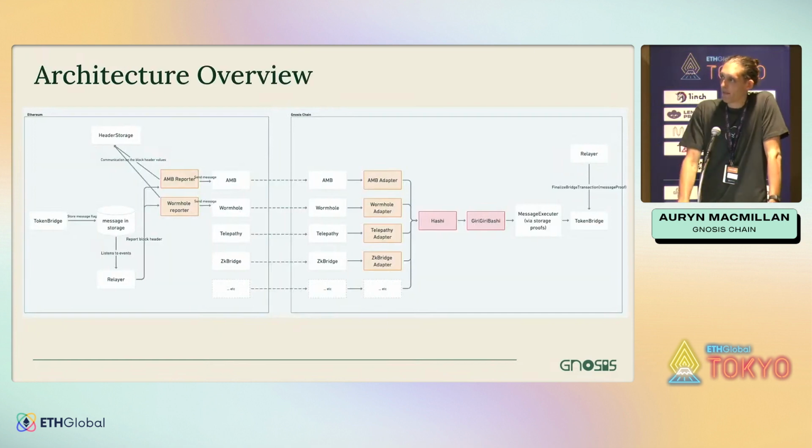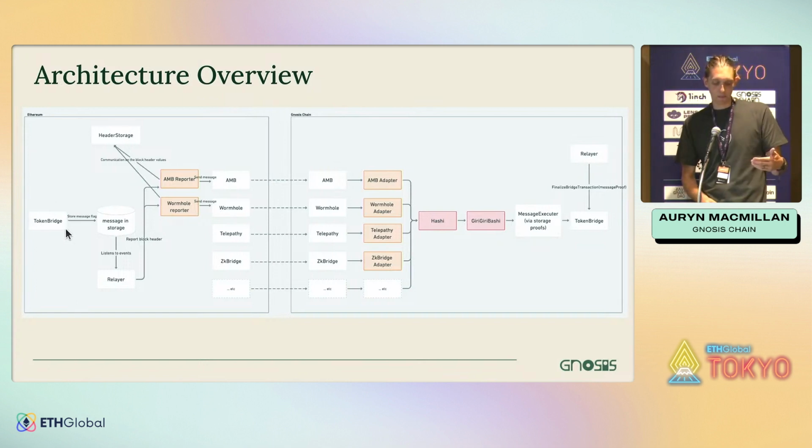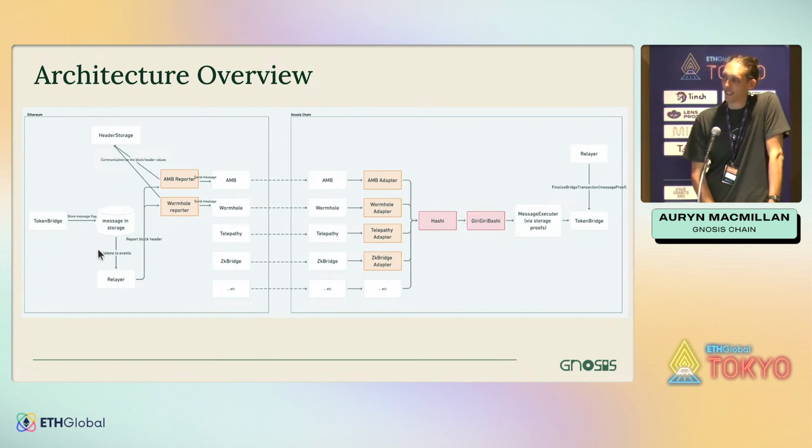It's a bit of a messy architectural overview here. I think I have a mouse cursor, cool. So this is drawing a hypothetical example of a token bridge. We have this token bridge over here on the left side where you would deposit tokens in. This is a little bit out of date, actually. We'd have a message dispatcher contract here that the token bridge would then call to dispatch a message, and that would relay it out to various different bridge mechanisms.